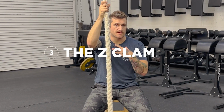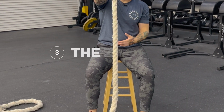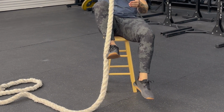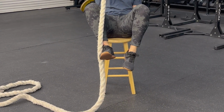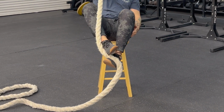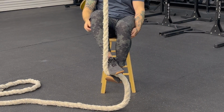Now the last clamp, and my personal favorite, is the Z. So the Z clamp is going to be very similar to the J. If we were going to go at it in the same way, we're going to grab this with our underfoot, and all we're going to do is then step on top of our toe there. Okay, so it makes a Z shape.